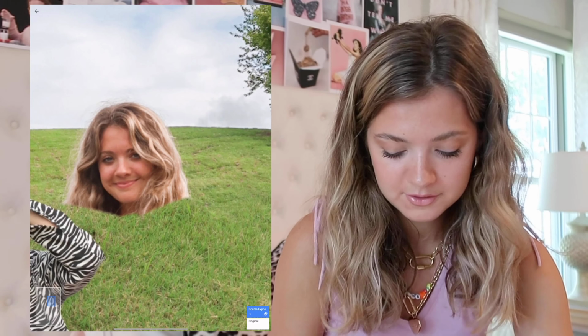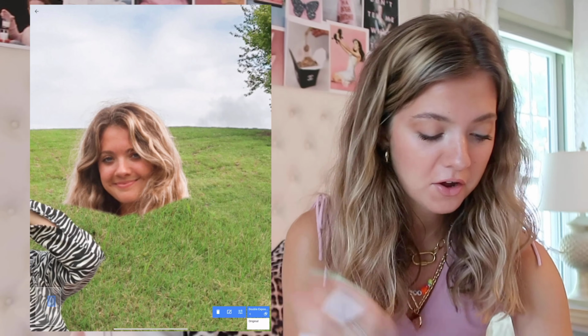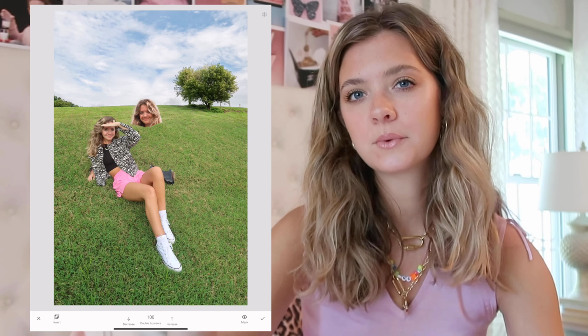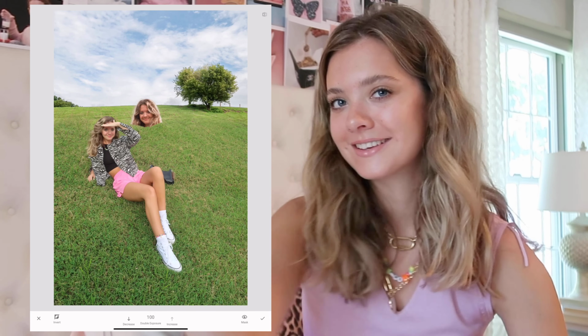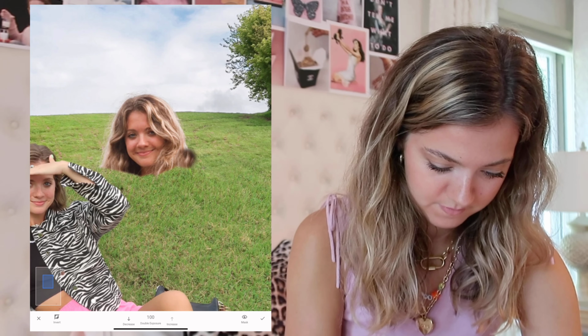And then, okay, see there at the bottom where it says Double Exposure? Click on that and then click on the paintbrush. So now you have the original image, and what you're about to paint on is the picture that you overlaid and slid. So when you paint on, it will be the grass that you slid to cover up where your head was.